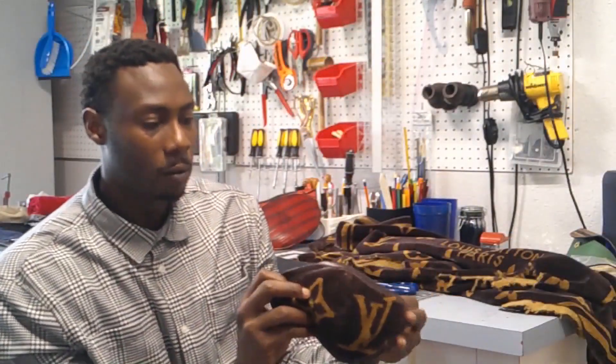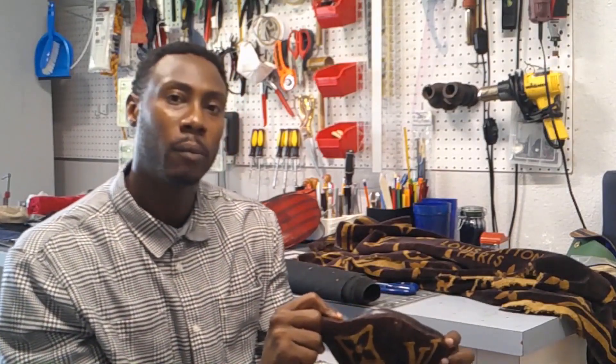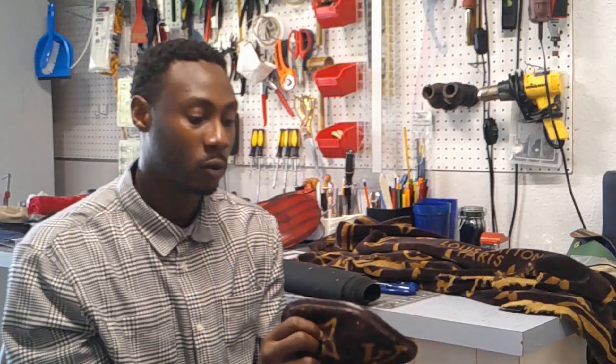So Taff, when we talk about your aesthetic and customizing things, what exactly does that mean? Well, first I'll talk about design. Design, to me, means creating something that hasn't been created tangibly — you take an idea and make it into a tangible. That's what design means to me. As far as this aesthetic mask, to take it to the next level, most people on the inside would just put a normal fabric and call it a custom mask. But when you're really thinking about customizing on a luxury designer level, you want to use some of the highest levels of fabric.